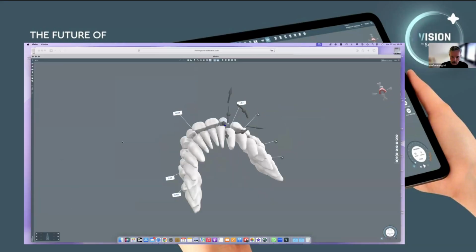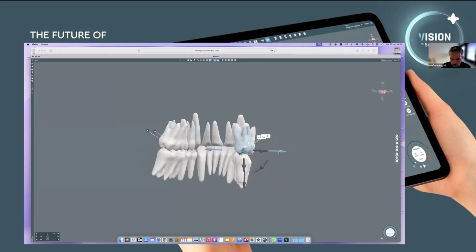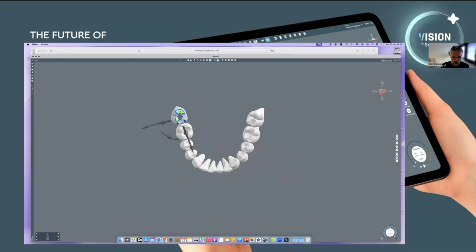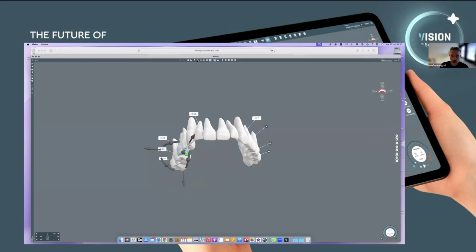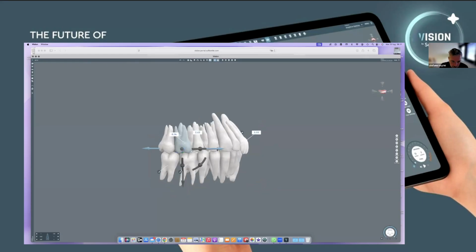Okay, now I go to the other side. That's why I use this function every time, just to check interference. Go also to the lower jaw, which is good enough. I need to move this one a little bit. This movement is possible when we make distalization, because the distal rotation goes along with the distalization, and that is good enough.